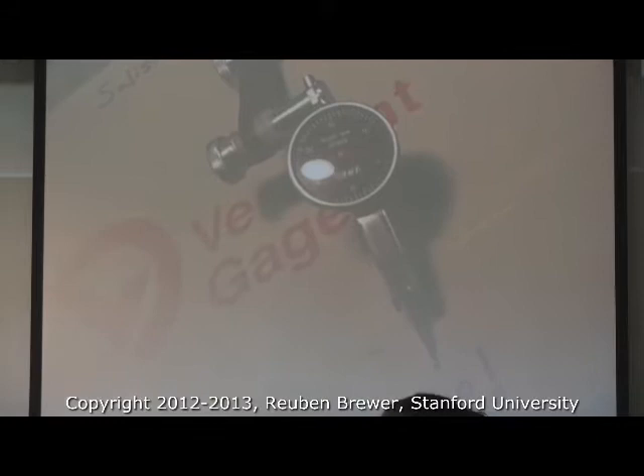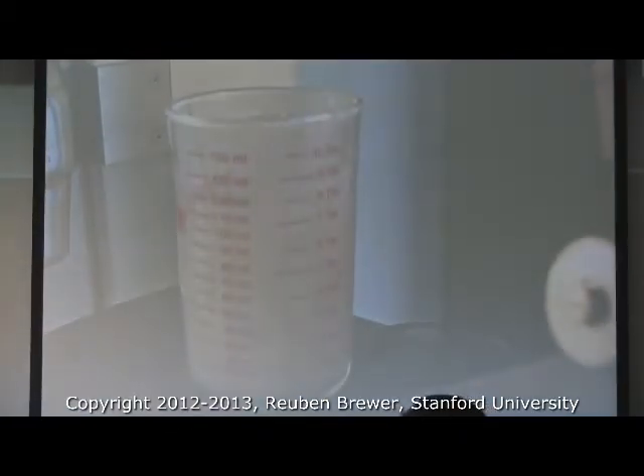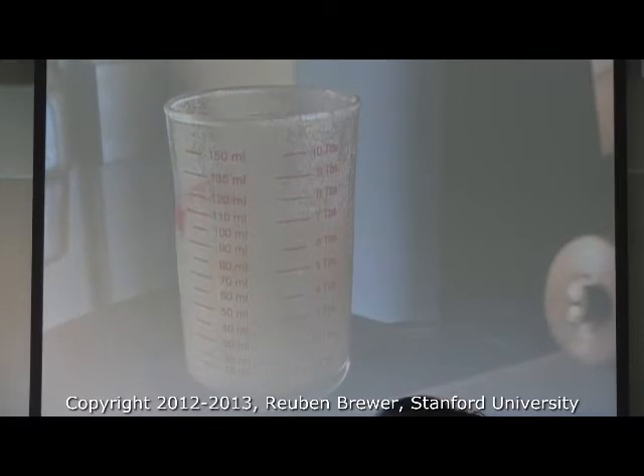This is a mechanical widget. There's a spring in there. When you press this little needle — the little silver thing — the red needle moves. So that's a manual dial gauge. And then of course we could have a digital version of this, much as we could have manual watches and digital watches.